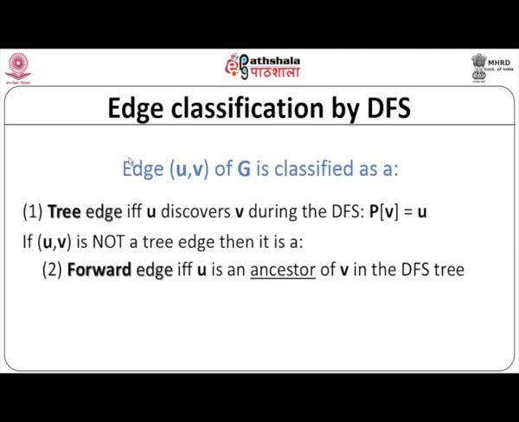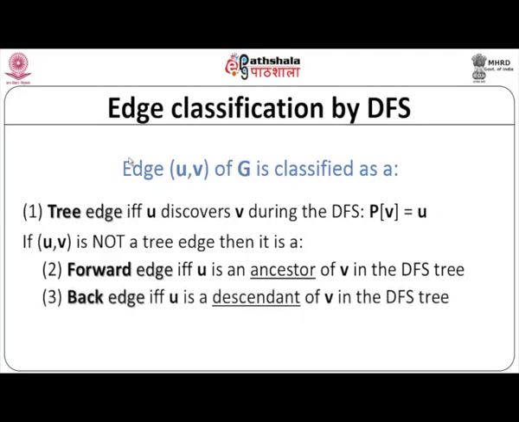Please note, when we talk about graph and the DFS tree, they are two different things. The graph is different, a DFS is the order in which you traverse the graph. You can traverse a graph using any edges, only those edges form the DFS tree. So, a forward edge is if and only if U is an ancestor of V in the DFS tree, and a back edge is if and only if U is a descendant of V in the DFS tree, opposite of each other.